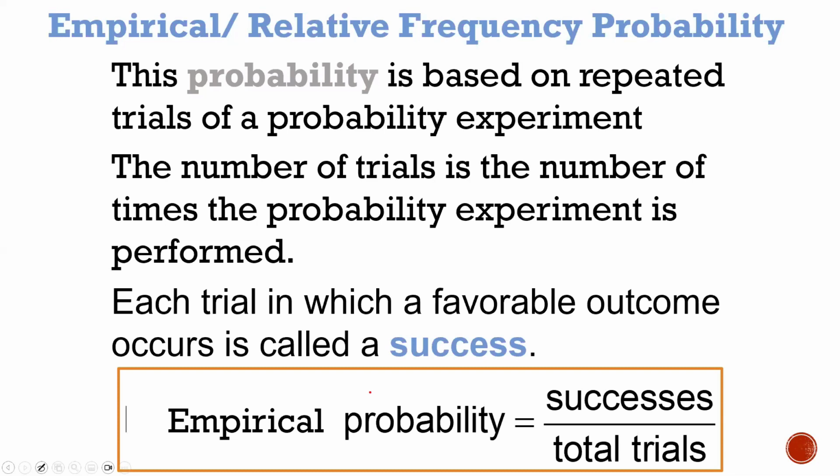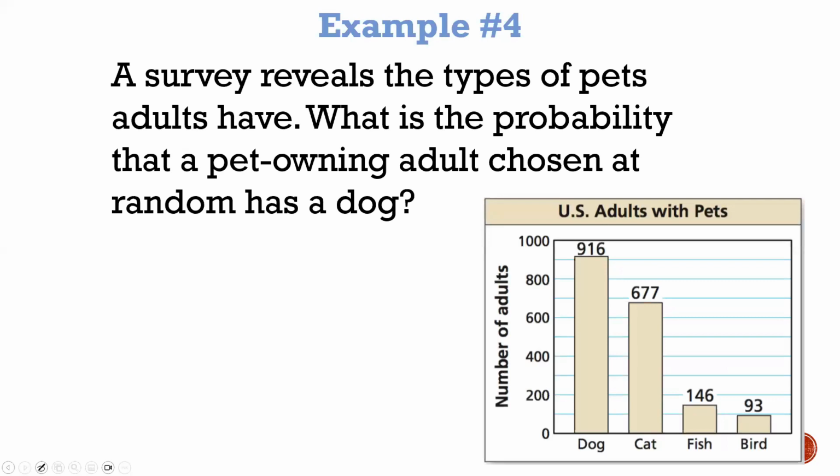I should probably change this example, but I've just been lazy. I've been using it for years. Imagine that there's a world where all adults, well, you're only allowed to have one pet. That's what this example assumes, which is kind of weird, but let's just roll with it. Let's say this is the study you do. Notice they're only talking to people who have pets. You ask people, what type of pet do you have?